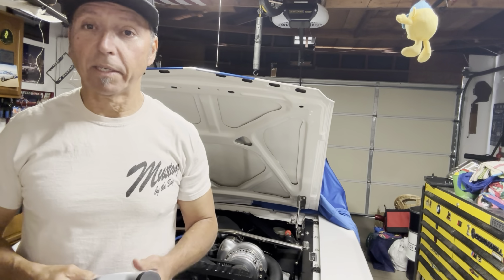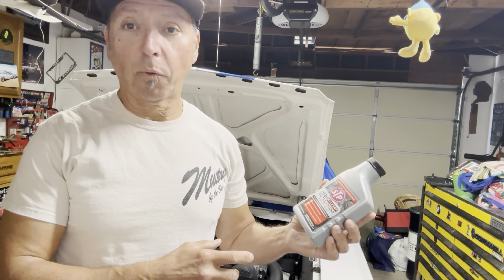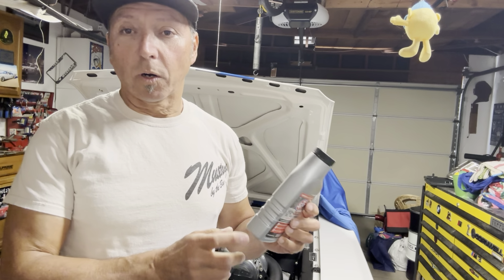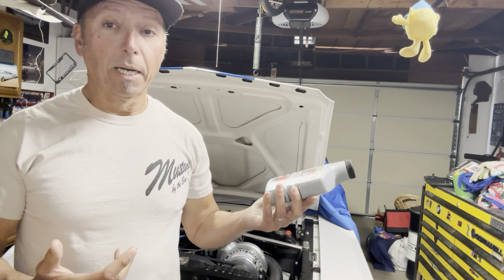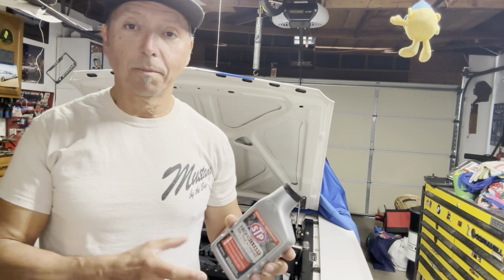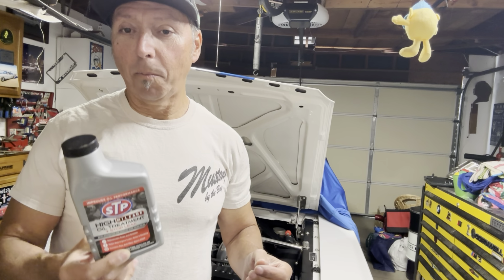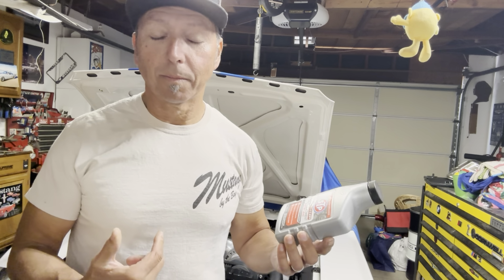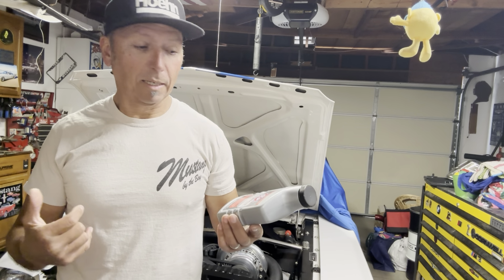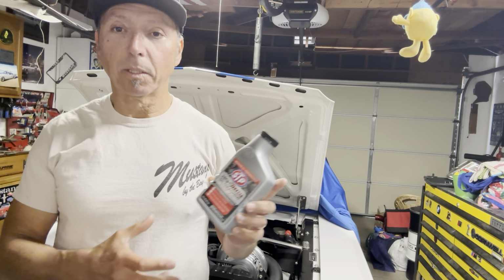But this car takes 7.5 quarts, and the instructions say add one bottle for a car that takes 4 to 5 quarts. But I usually don't advertise. I'm not getting paid for any of this, but just to help out people out there, because what a huge difference. And so far, I'm super, super happy with this stuff.